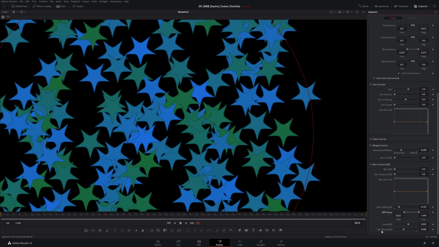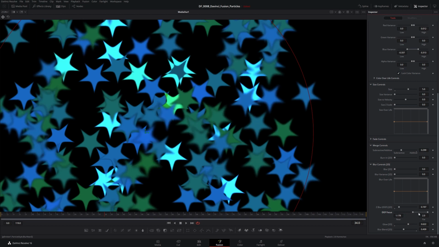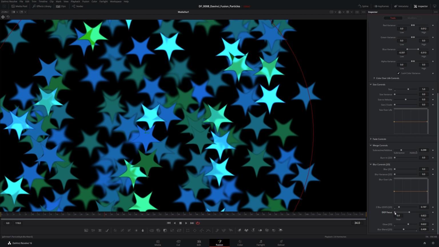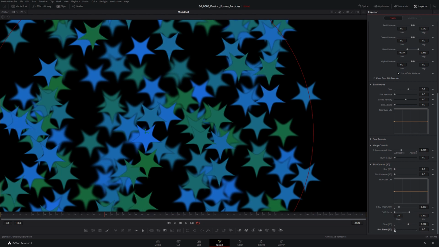Now these controls down here, the glow and the blur blend, I'm not really 100% sure how these work. I fiddled around with them a bit, and I'm still kind of confused by them. But what it seems to relate to is this glow seems to be related to your depth of field. So if I take this depth of field and move things around, I have this glow show up on certain particles, and if I go down to the other end, those particles change. If I have this blur blend off, then I never get any effect here. So again, not really sure too much about these. I don't want to try to explain something that I don't fully understand.